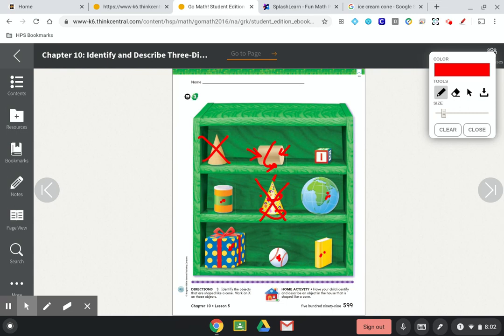But wait, you know what? I want to show you a rectangular prism. This one is almost like a box. One could say it's a cube, but the only reason I am not going to say it's a cube is because a cube is made up of 6 squares. That's a rectangle, and that's a rectangle, so that's not a cube. So we got one cone right here and another cone right here.